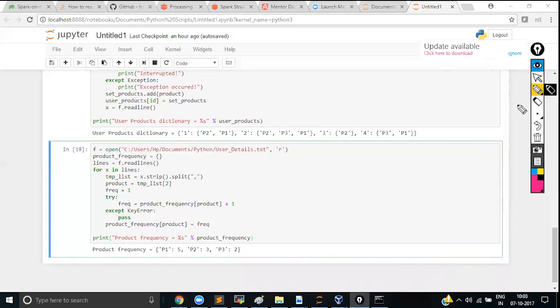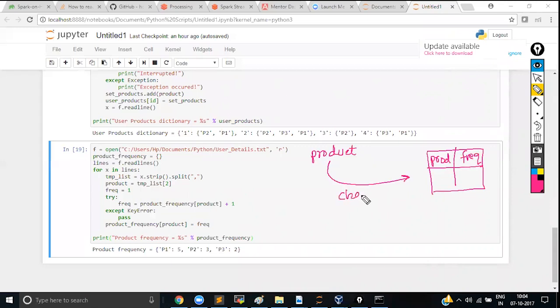So I hope you understand what we are going to do is we are going to take the product, and then we are also maintaining a kind of dictionary where we are having the product and we are having the frequency. So first of all, we will check if it exists or not. If it does not exist, which will be the case for the very first time, we will insert the product and the frequency as 1.